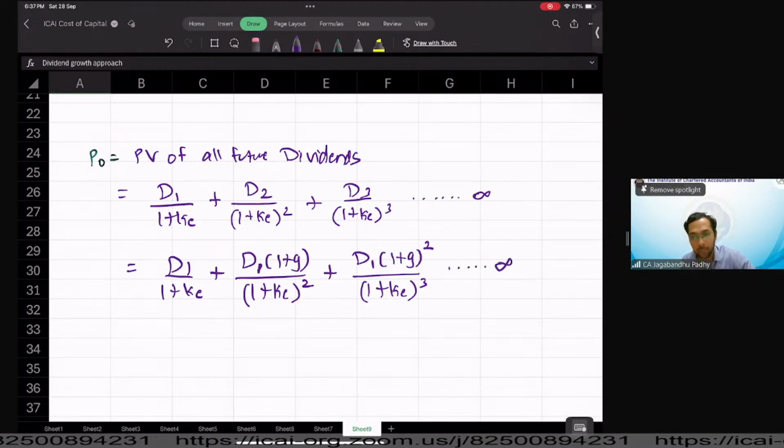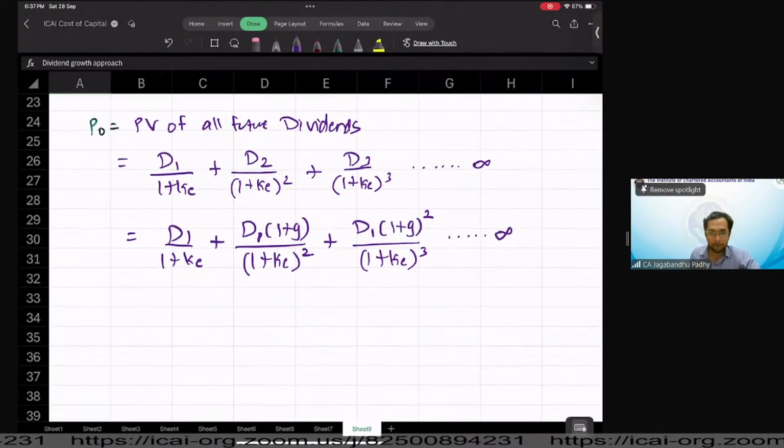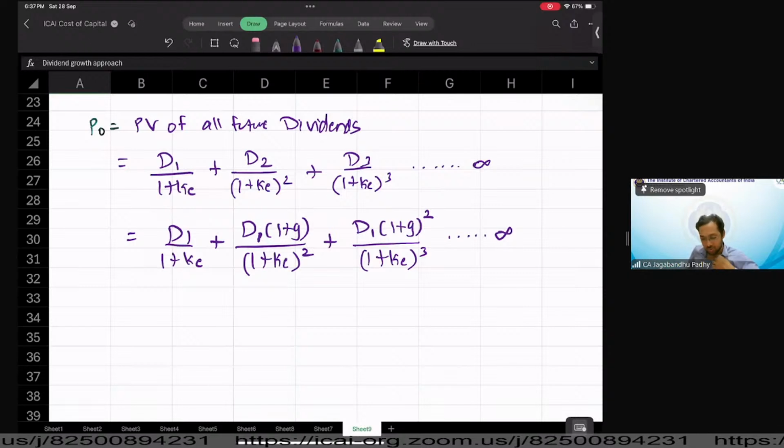Okay. Yes, Srini? Want to ask something over here? Yeah, sir, if the company is a growing company and if the company is not paying any dividend, even though the company is not paying dividend, the earnings is growing, right? So why can't we use earnings in the place of dividend? Why can't we use? Earnings, profit after tax. Profit after tax. So yeah, this model is looking at only dividend right now.